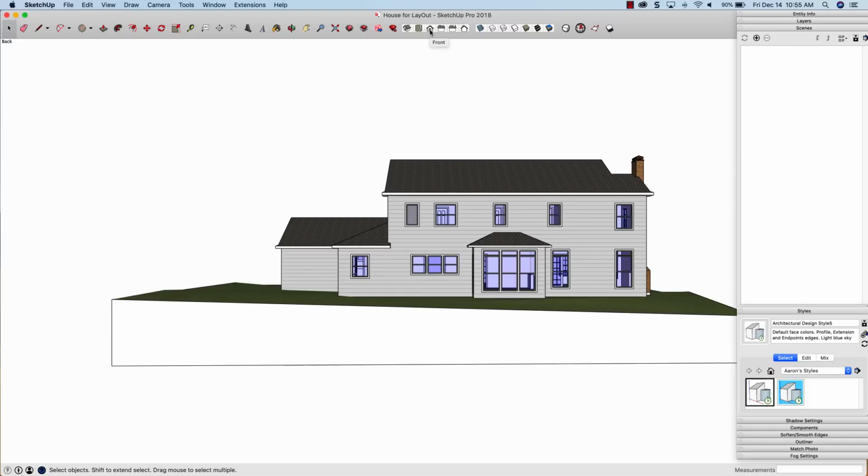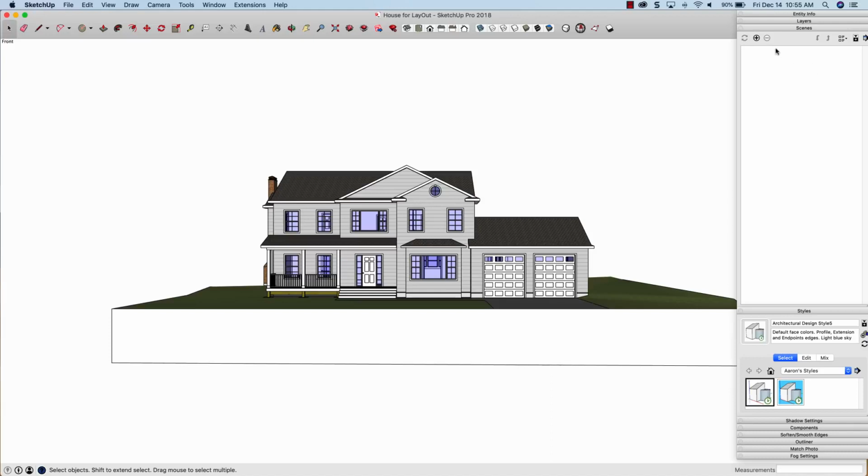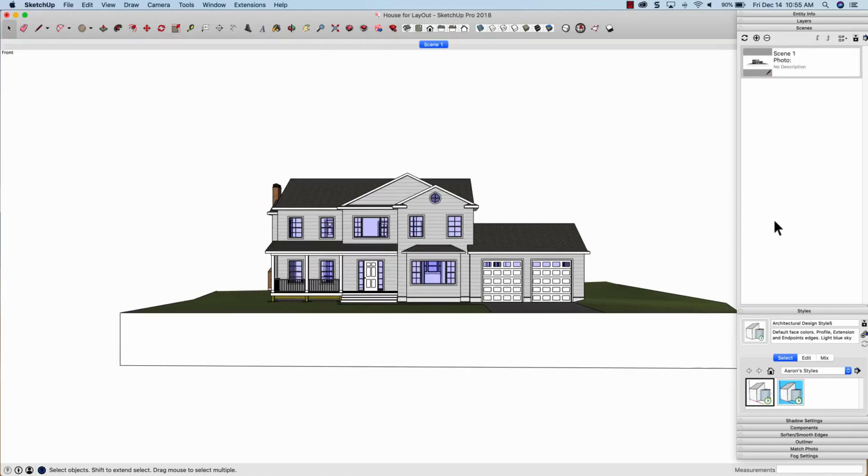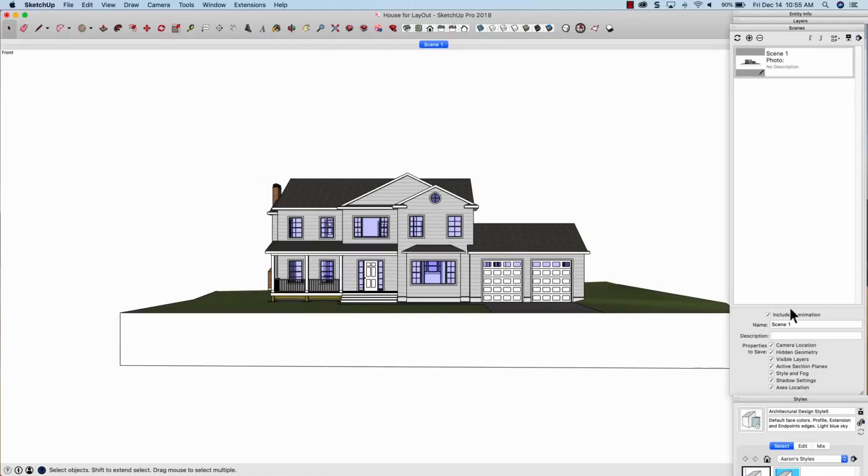And then the next thing I do is I go in and try to put my section cuts in. The problem is if I add section cuts to this model, they're going to automatically show up in any scenes I've already created. So if I create this front scene, I'm just going to create it right now. I'm going to say create that. And then of course, because it's good practice, I would come in here and say this is the front, because I'm all about good practices.